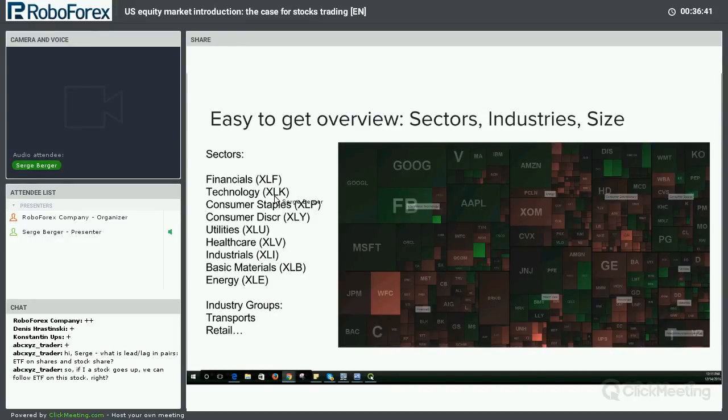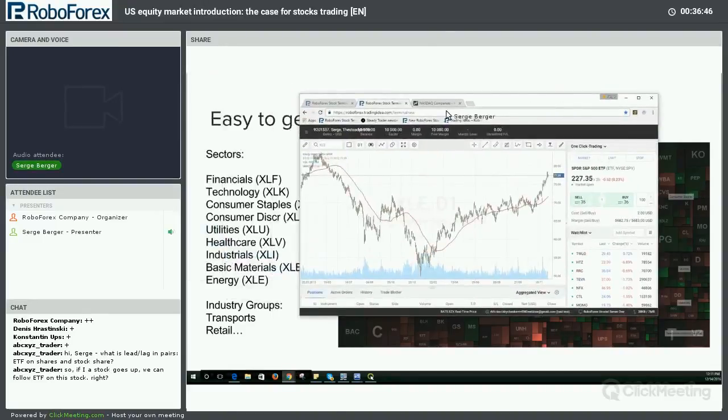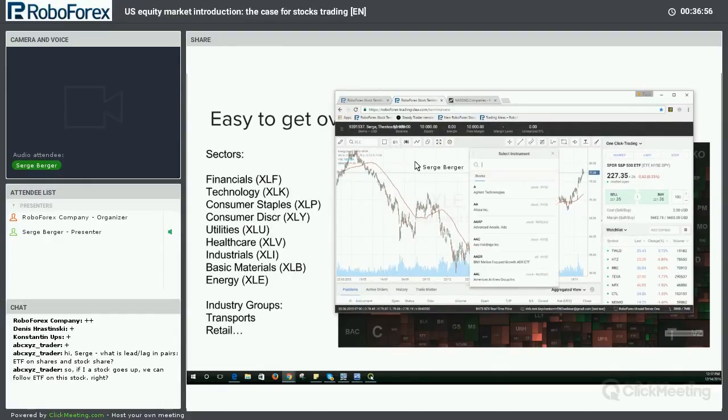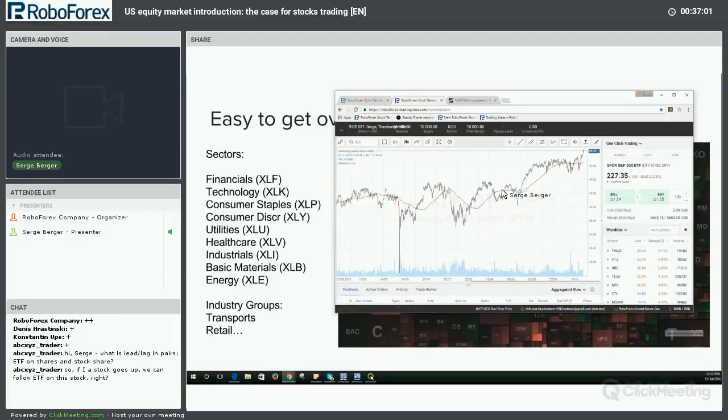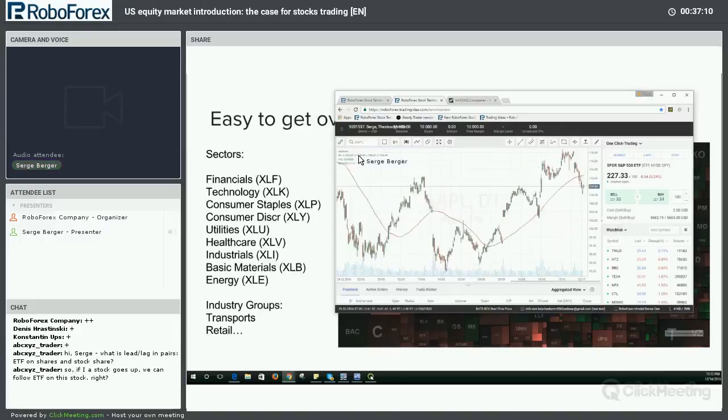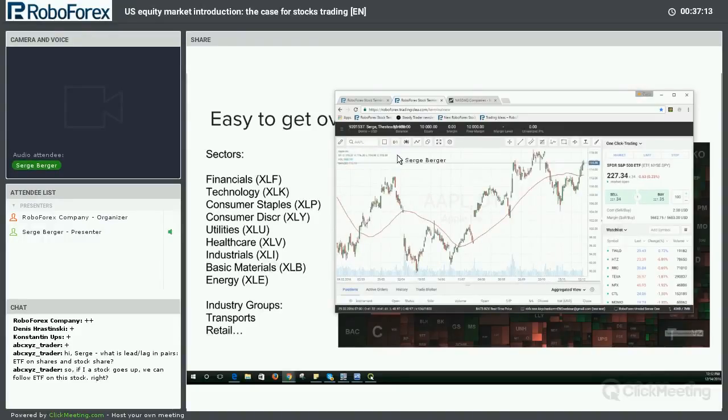Now you can trade exchange traded funds using the Roboforex platform that they have, which I think is very, very good. But that can be just your starting point. Once you understand, and maybe look a little deeper into the XLK ETF, which is the sector ETF of the technology sector of the S&P 500, you can then look a little deeper and look at Apple stock, which of course is part of the technology sector of the S&P 500.